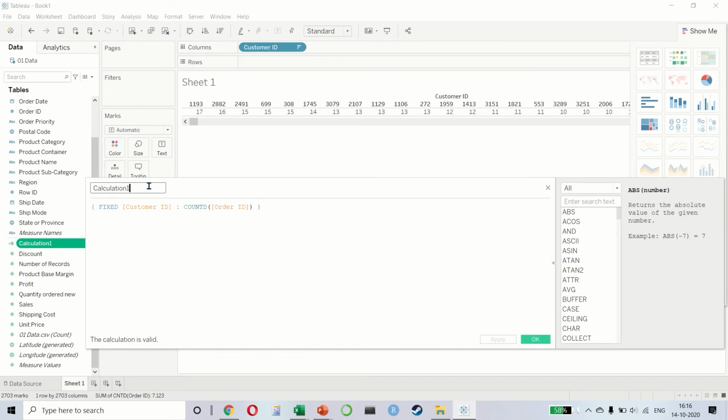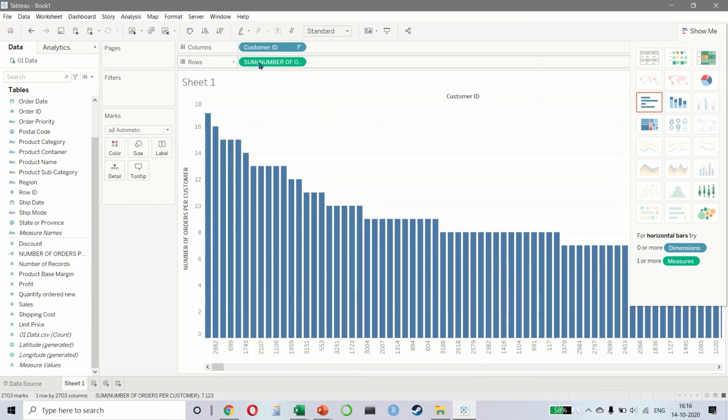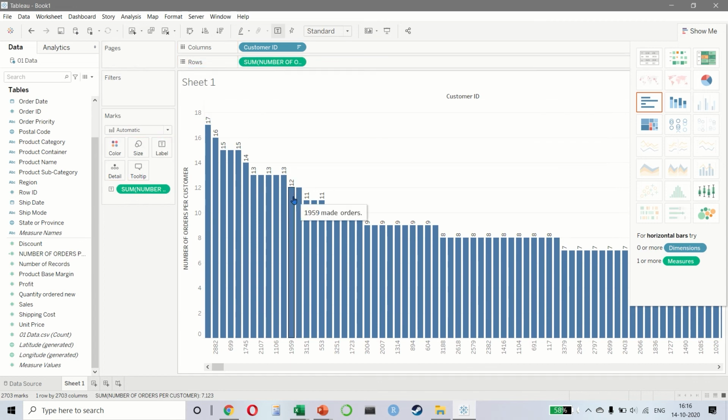Edit, and let's call this number of orders per customer. Perfect. And let's put the number of orders per customer in the rows. Now, if you look carefully, we are getting the same result that we were getting earlier as well.